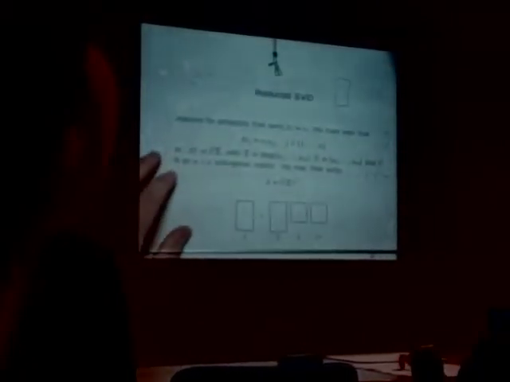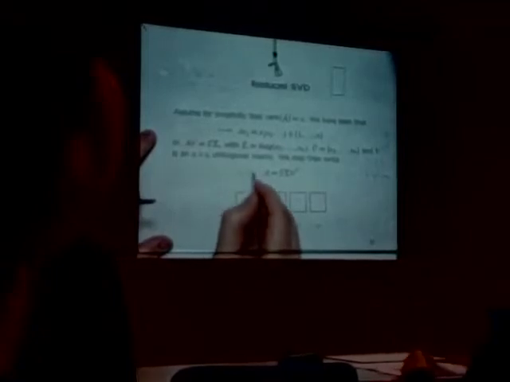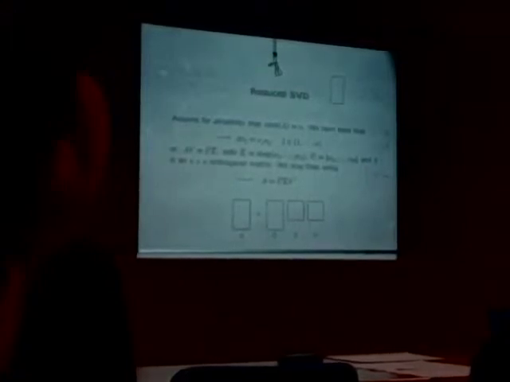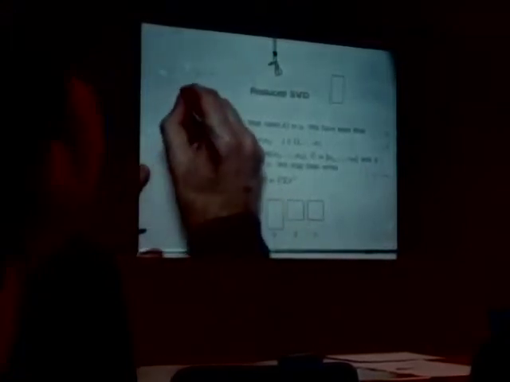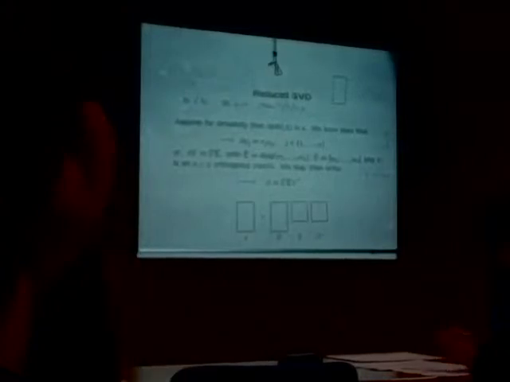So equation-wise, the singular value decomposition is summarized by this equation in vector notation, or by this equation in matrix notation. Let's work with a matrix which is m times n, and let's assume that m is greater than or equal to n, and the rank of A is equal to n. Okay, so it's a full rank matrix.